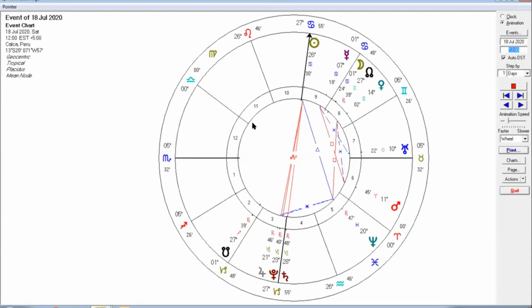In this middle section of the chart, these symbols here, where my arrow's going, these are all the planets. So if you look in the top left here and you see the key, for example, the crescent is the moon. So here's the moon. Next to it on its left is Saturn, Pluto, and Jupiter on its right. So this is where you'll always find the planets, on the outer edge of this particular section of the chart.